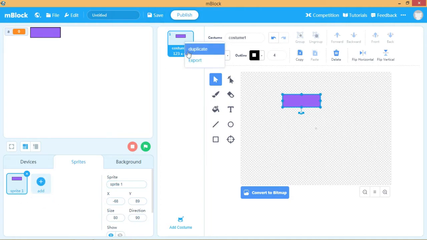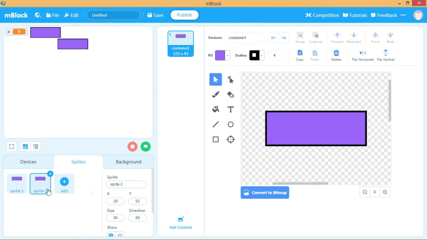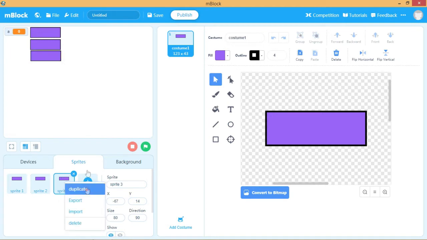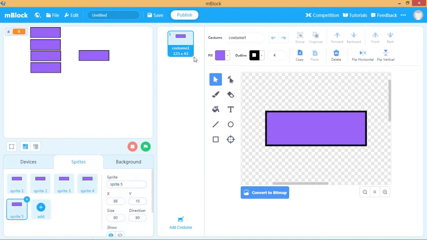Now we need to create 9 more sprites to make a bar graph. Go to the sprite and duplicate it. We need to repeat this process until we have 10 sprites. On the 5th sprite, we need to change the color to orange.